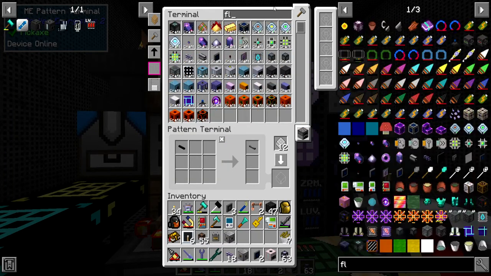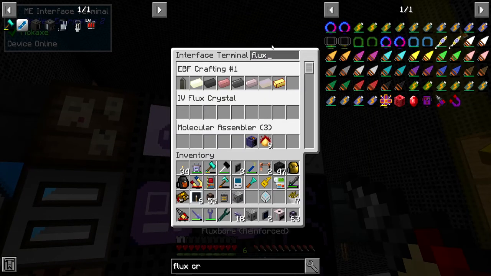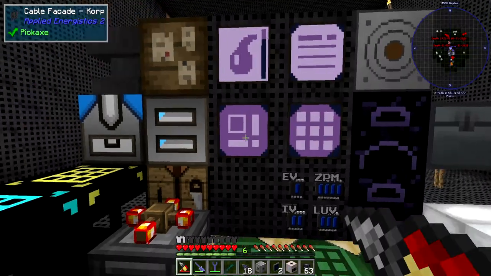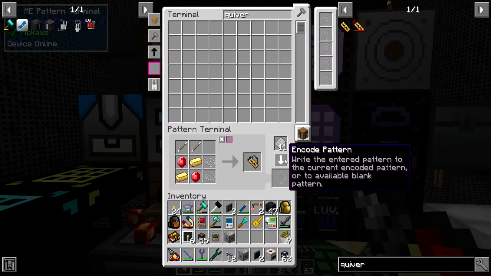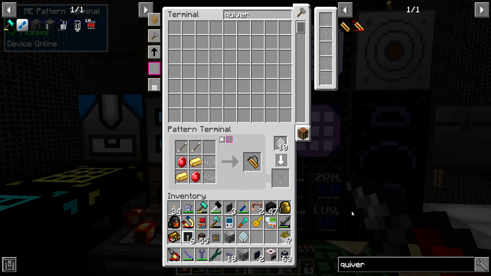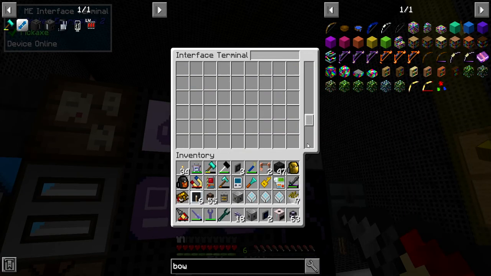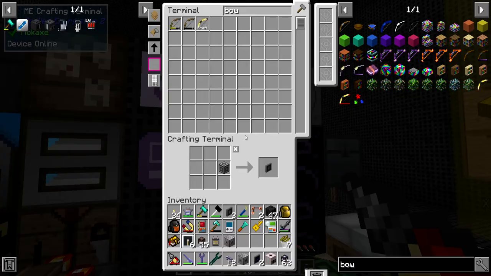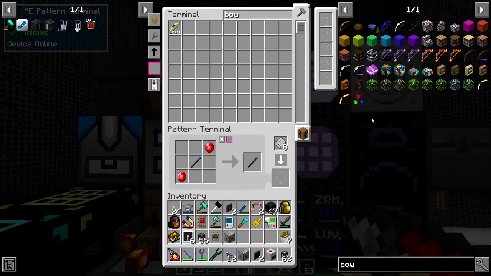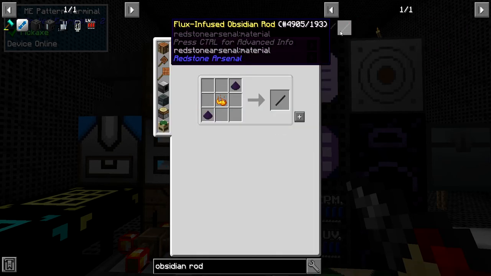Mana, no. Flux crystal. There we go. Okay, now for our weapons. So we're gonna want the quiver. And the bow. Oh, and that's gonna need the obsidian rod, which we can already make, so that's good. We already have the flux crystal automated, so that's fortunate. Can we make that? Oh, we need the obsidian rod first. Obsidian rod. That's a pattern, or a tail pattern.